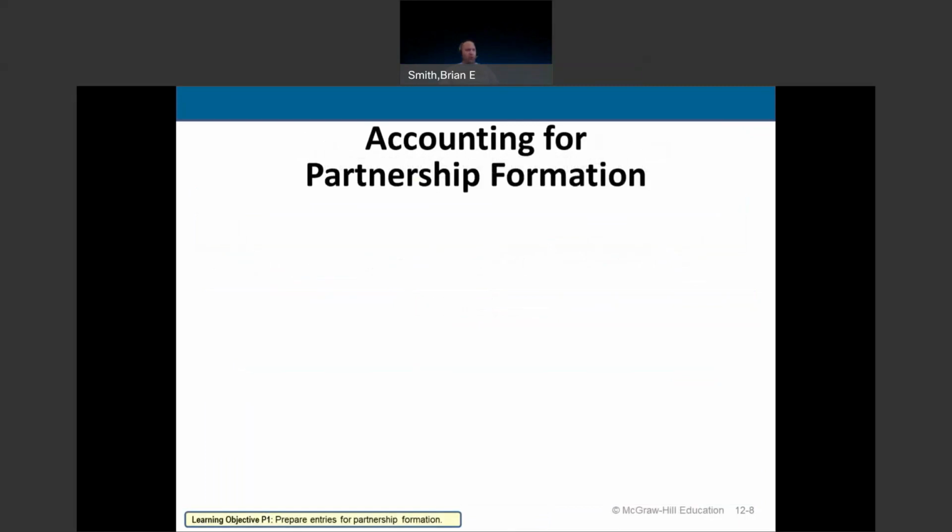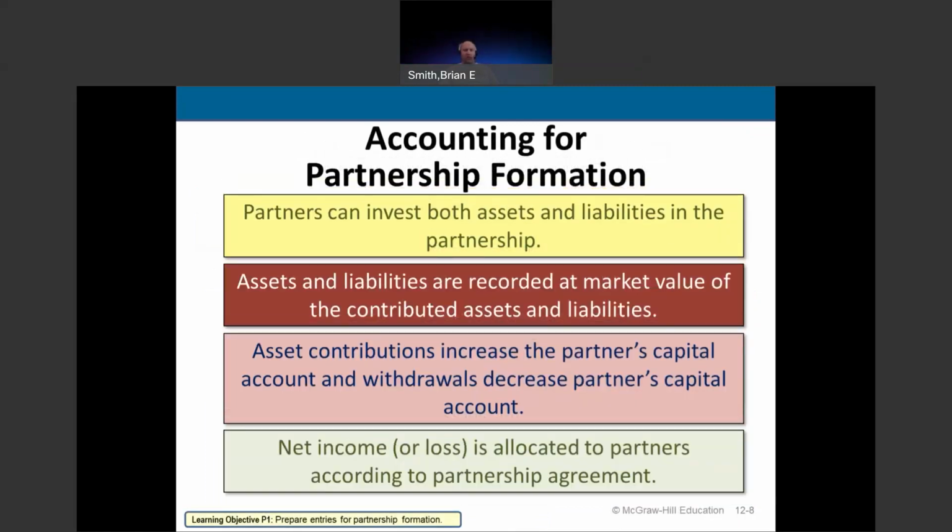Okay. So when we're looking at all of these formations and everything that's happening from the accounting standpoint, okay, there could be legal ramifications, legal situations that would change what the accounting treatment would be, but we're going to look at this generally speaking from the accounting perspective, all right?